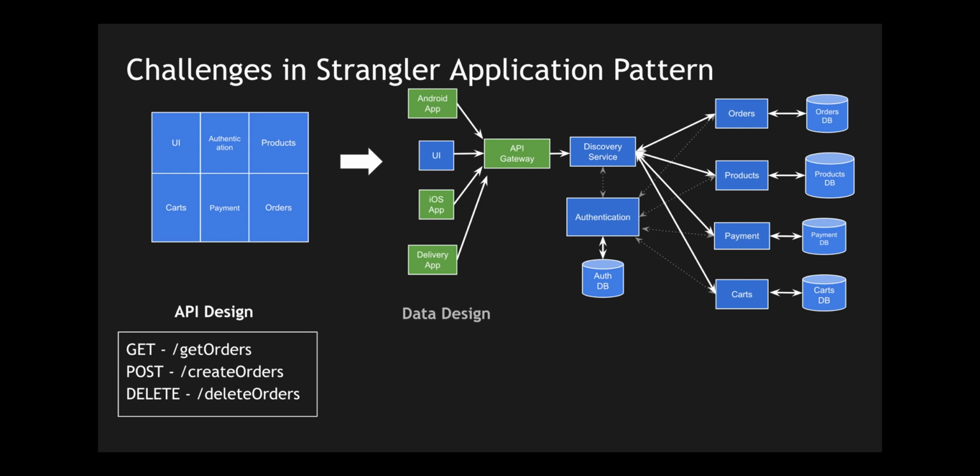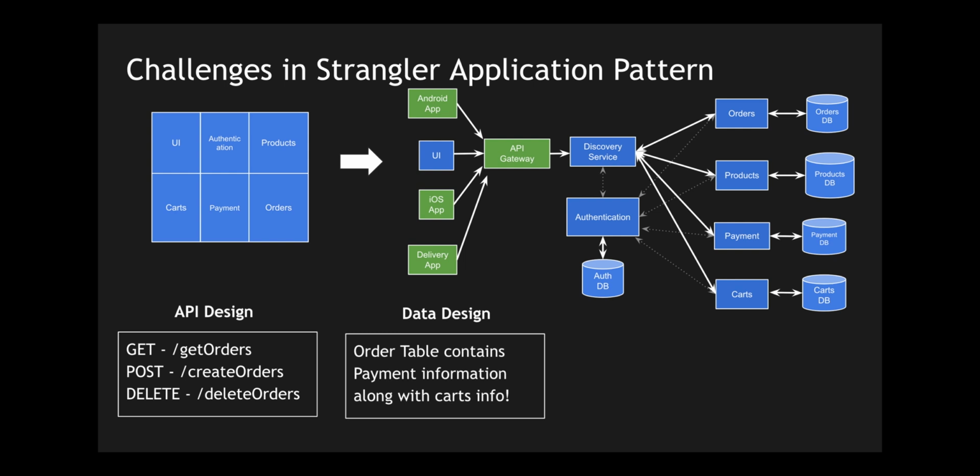The other thing is the data design, right? With respect to the tables, there could be a single table, and you could have had payment information and cards information also in the single order table, right? The table is not split, so we will have to split the table as well. So now how do I handle it? If I split it, then all the other services also need to be taken care of. For example, if I split the order table, then I need to have the product and cards tables designed at the same time, right? The payments and the card tables designed at the same time. Both of the teams might have their own roadmaps and their own priorities. We will have to do these in parallel. So the cost of maintaining or refactoring the whole application is huge.